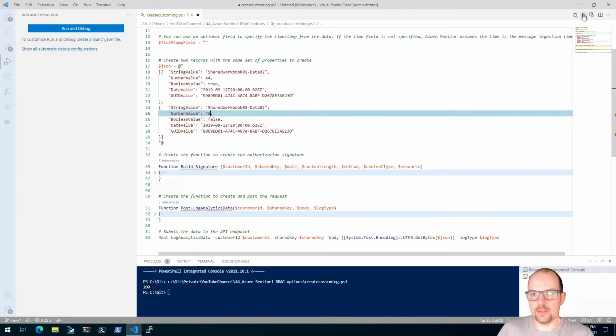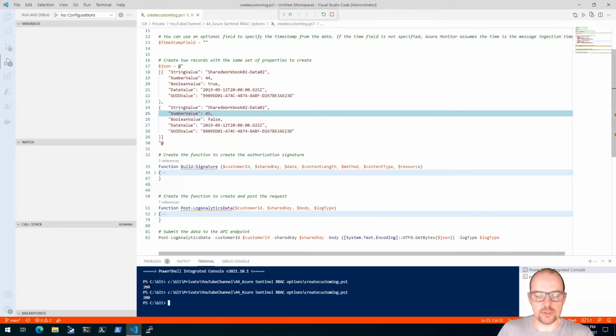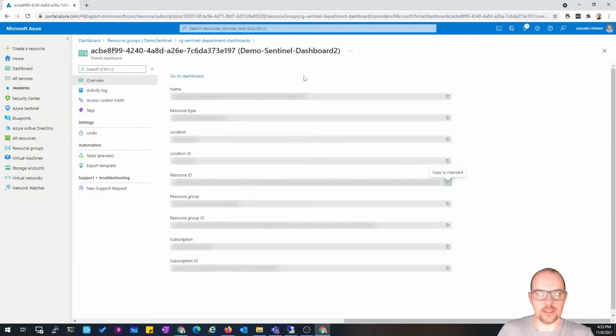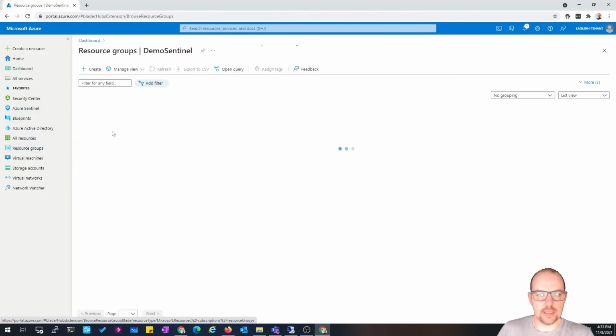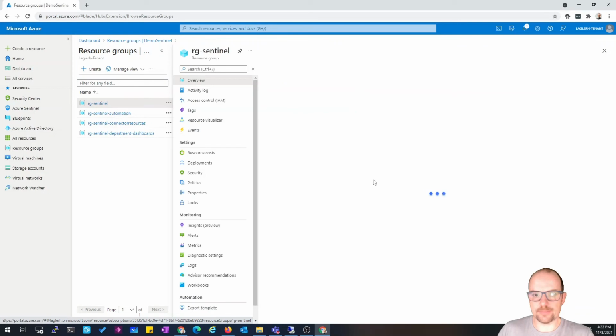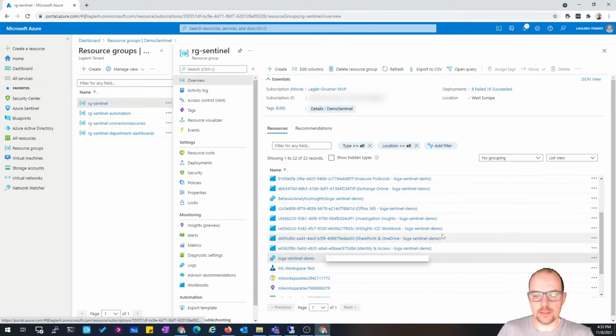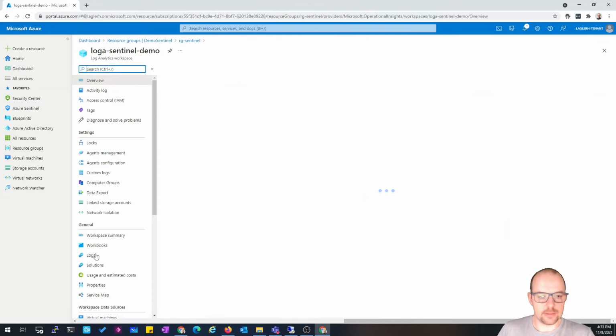So execute, we should get the 200 back. And now we have to wait a few minutes. Then we see here in the resource group and Log Analytics, we can see other entries.